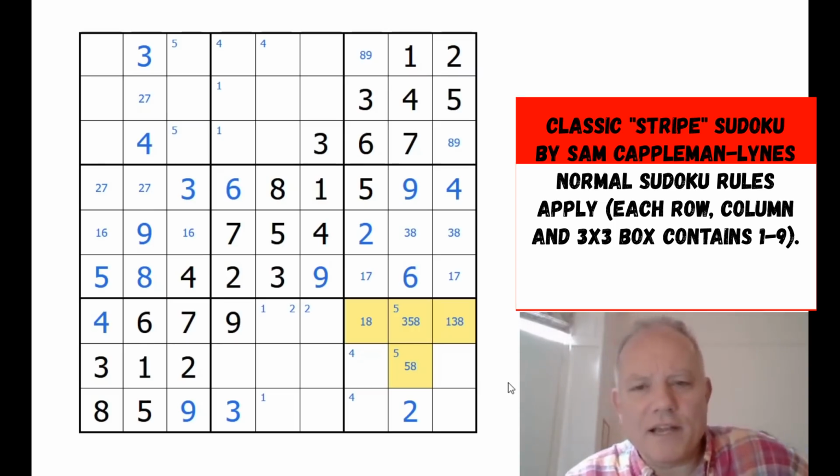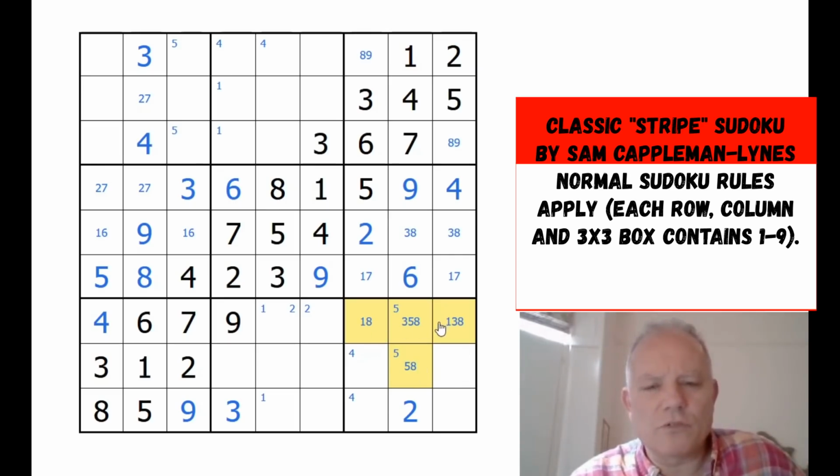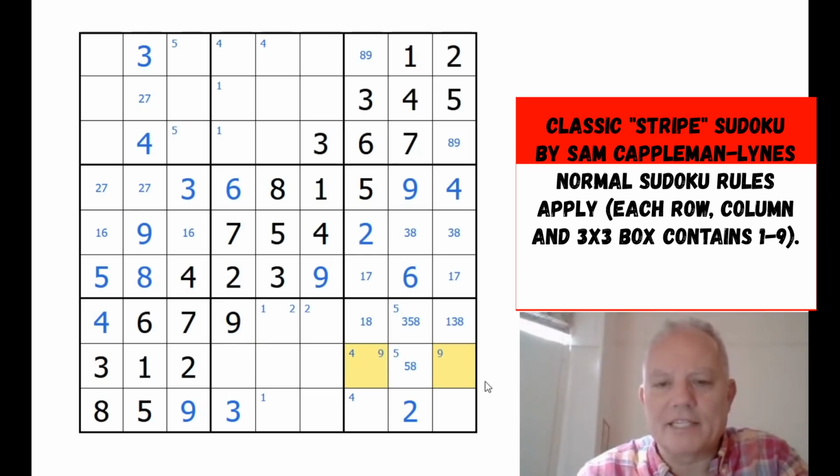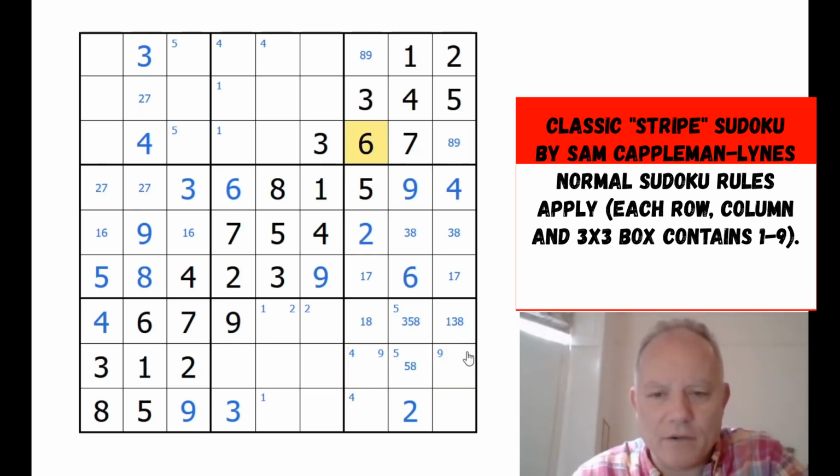And why I say that's beautiful is because it's so surprising in such an empty box to get a quadruple that's offset. It's using different rows and columns. It's just really clever. Anyway, I'm sure this can't be a fluke, that this is going to help us. So 9 now has to be in one of those 2 cells. Actually, it had to be before, but 6 now can be confined to those 2. 7 though, 7 can still be in any one of them.